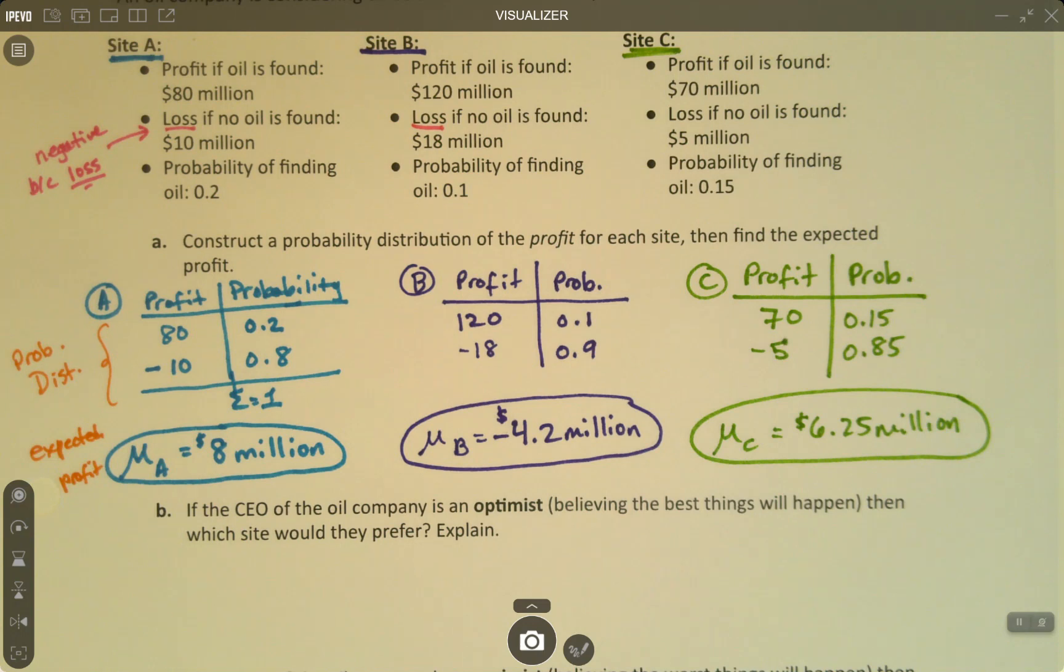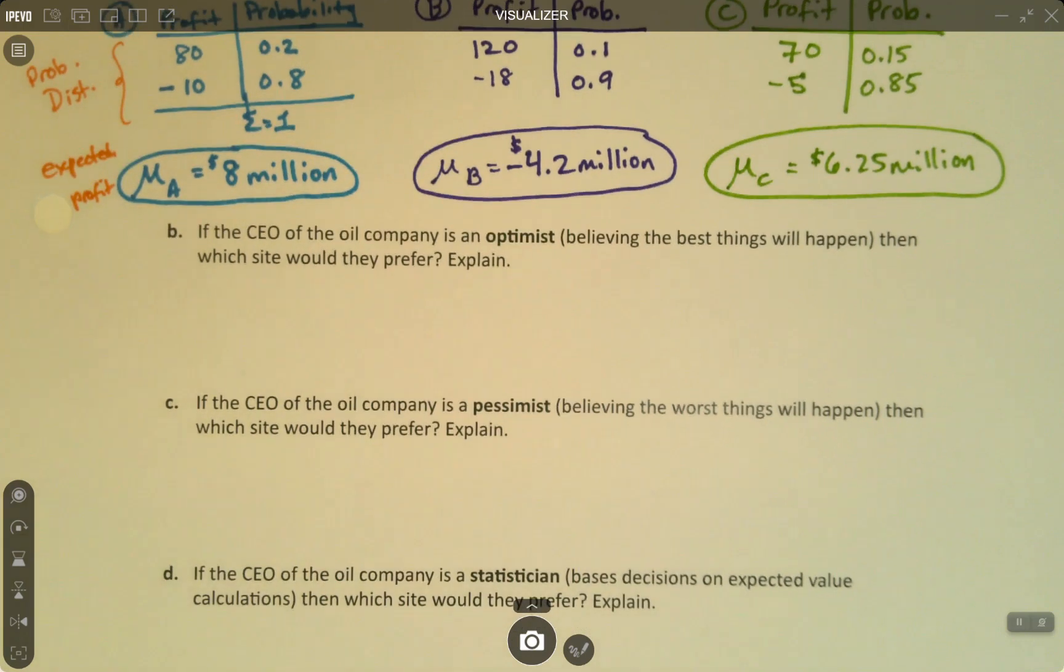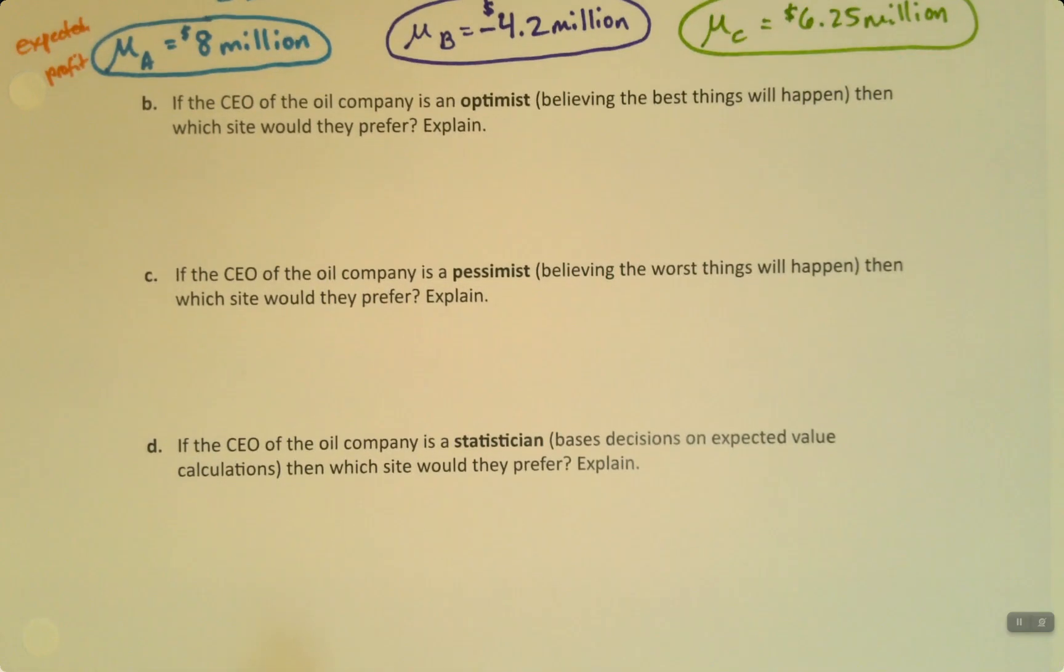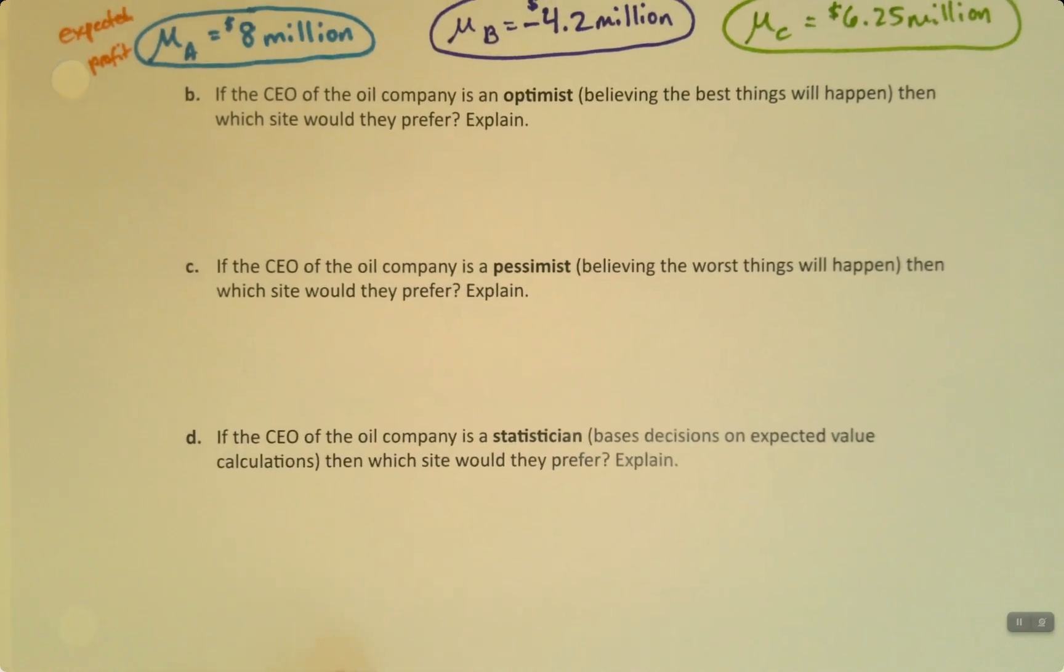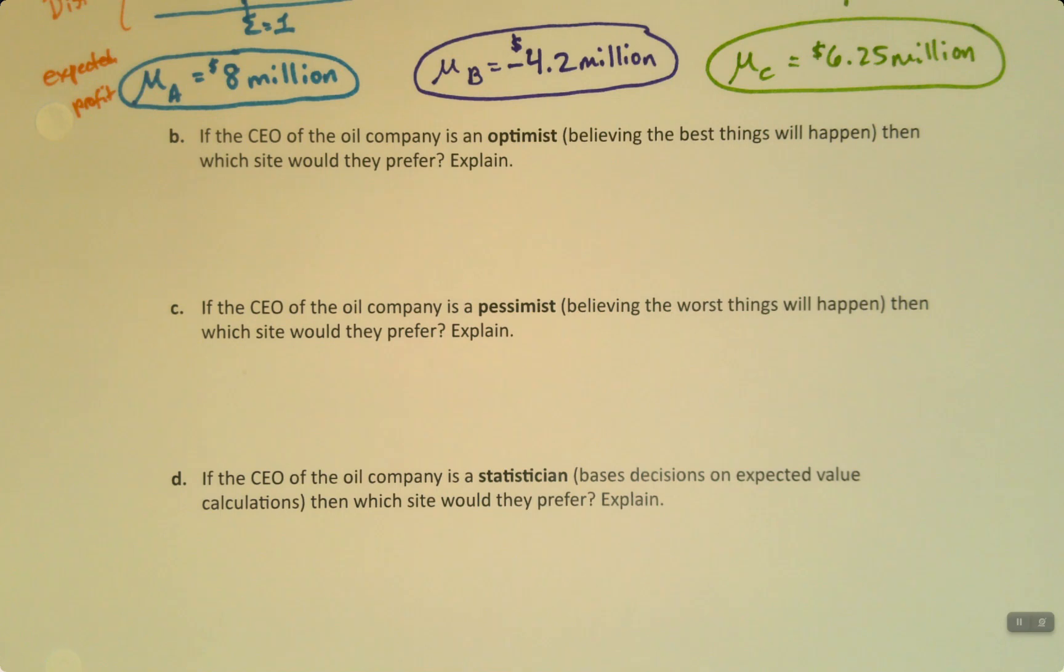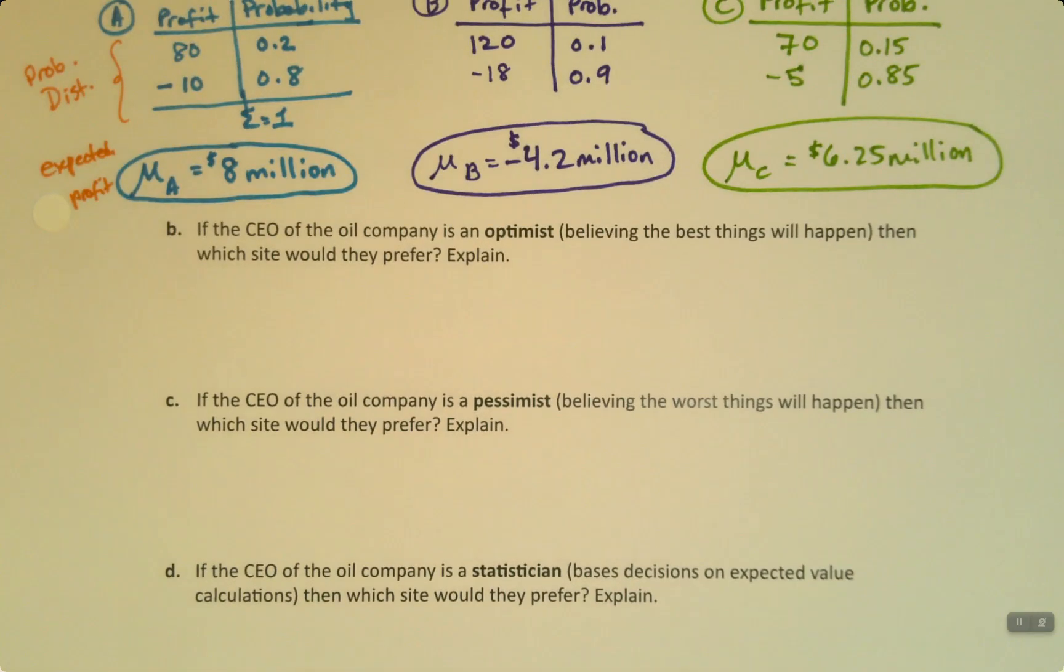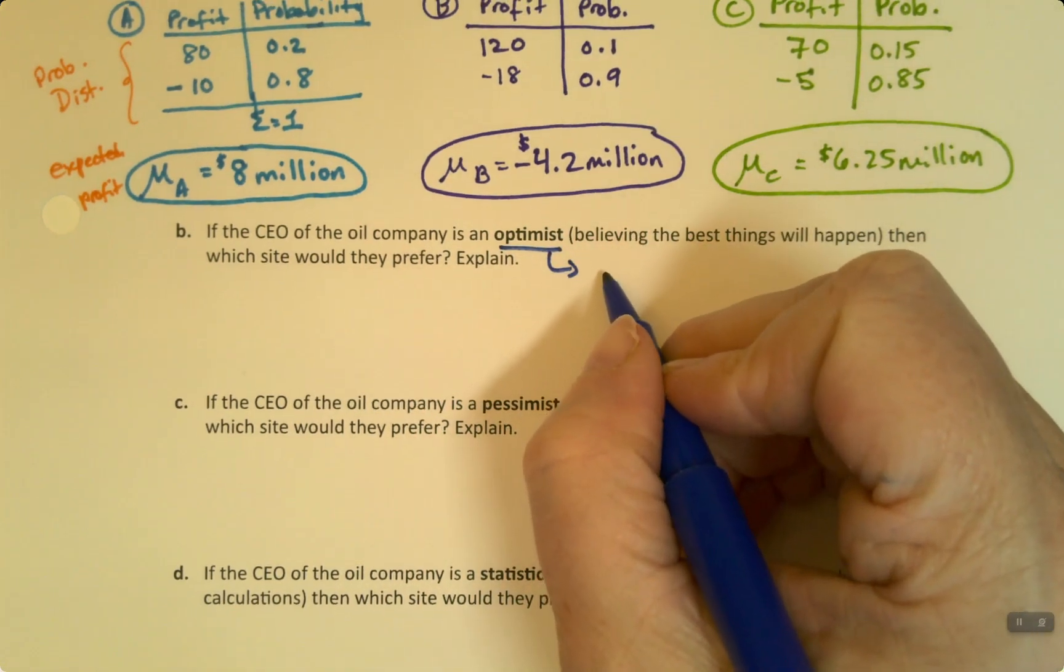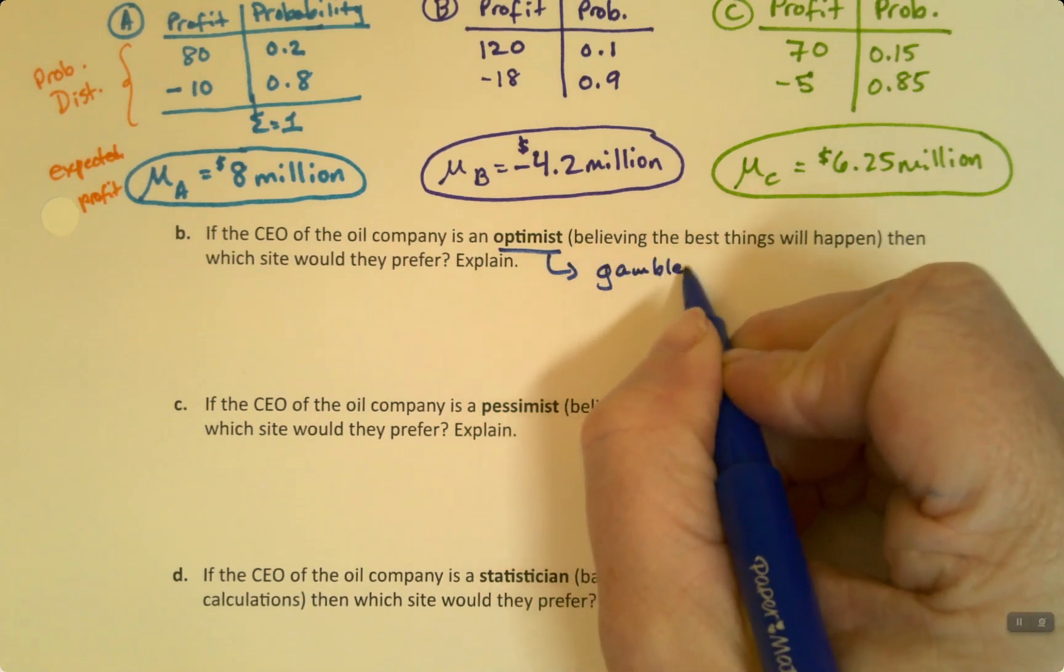So let's look at the CEOs, and let's kind of think about these three scenarios that we have going on here. We have a CEO that's an optimist, that believes the good things are going to happen for them no matter what. Then we have a CEO that's a pessimist, I wouldn't say believing the worst things are going to happen, but is more worried about the worst things that are going to happen. And then a statistician, who bases everything in rational arguments and calculations. So which one picks what and why? Well, let's go with the optimist first. That's the first one on the list. So an optimist is going to ignore the probabilities, ignore the expected values, and they're just going to look for the biggest potential profit, because they think they're the big winner. They think, hey, big money is coming my way, I'm a winner. That's what an optimist is. So an optimist is a gambler. It's a risk taker.